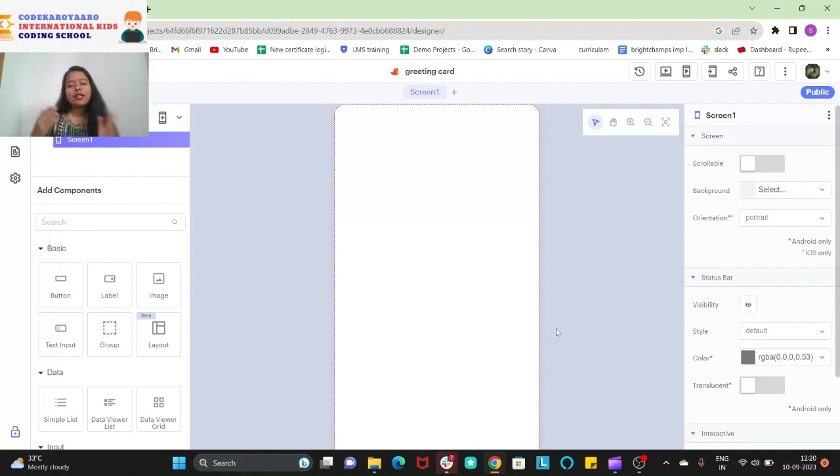So you have to make it a little bit unique and a little bit attractive. So when you click on that, you will go to the next screen where you will be greeting happy birthday or happy anniversary, happy teacher's day or something like that. You can create your own design in the second screen itself.